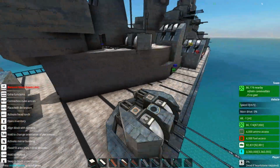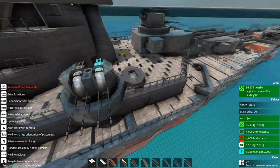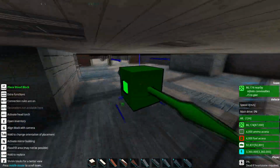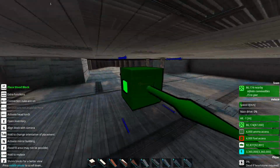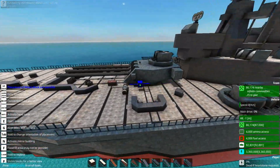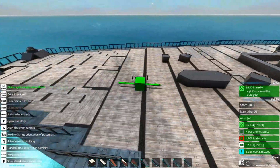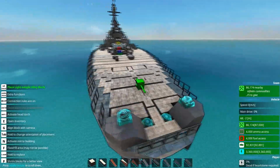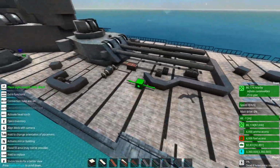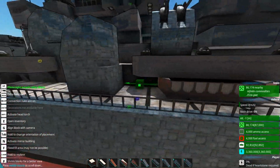My goodness. Do yourself a favor, and if you've been playing From the Depths for a decent length of time, download this thing off the workshop and just take a trip down memory lane. This thing would be a real pain in the ass to retrofit to be meta in an updated From the Depths sense. But it's worth just looking at it. I'm indulging my old man self right now, just being like, you can't think you got it hard.